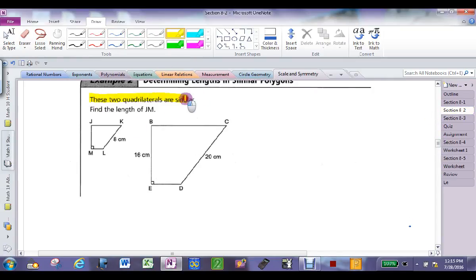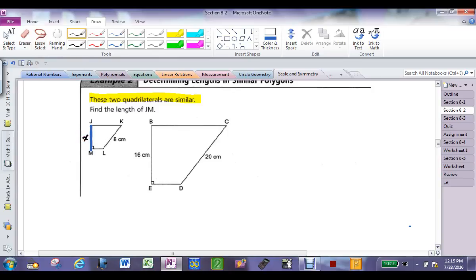This tells me that the quadrilaterals are similar, doesn't it? So that already proves that all the angles are the same and the scale factors are the same, right? Yeah. I want the length of JM. Where is JM? Right there. Right here, correct? Do you know that length? No. So what do you give it? An X, right? Now, let's see how long X is.